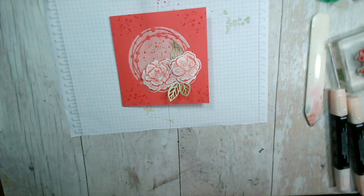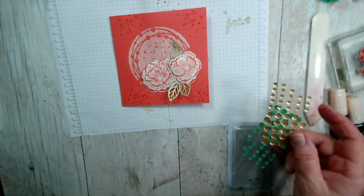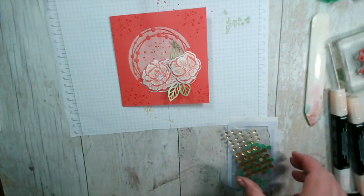So I hope you like this new suite that is available. It's called Irresistible Blooms, and it has, as I say, the matching papers. I've got them. Yes, it's the other ones of those would have worked.